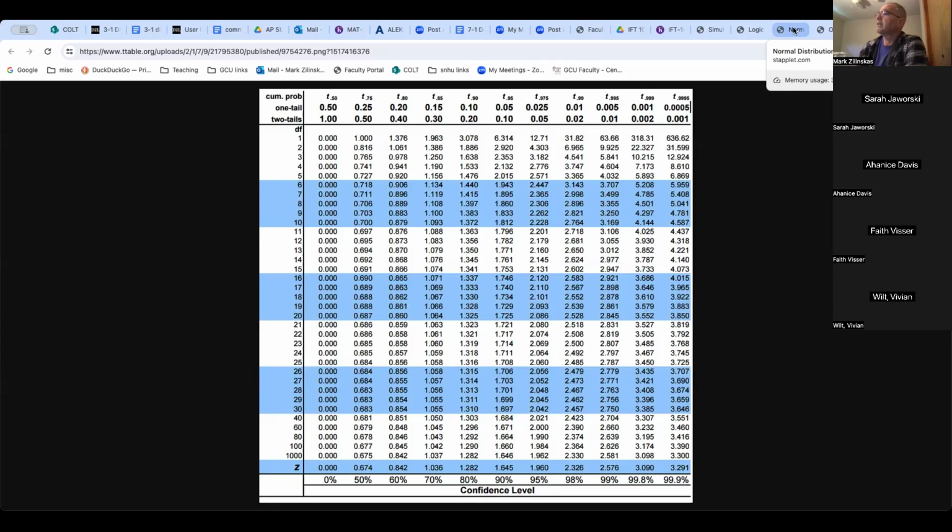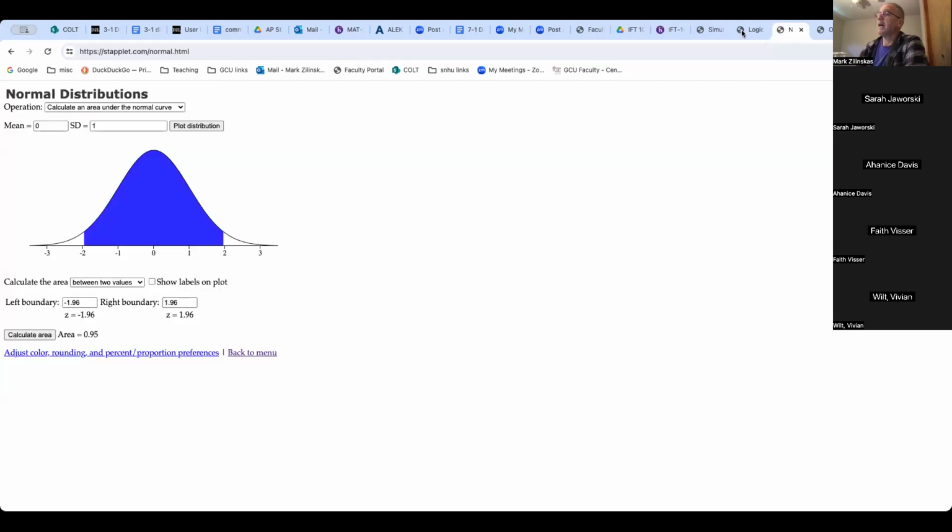Because for this instance here, if my Z statistic was negative 2.83, and I go back here, negative 2.83 over here would be way over here. Okay. It'd be right about here, right where that arrow is flipping around. So the idea is that I don't know what the area is here by knowing my Z statistic only, but I do know the area to the left of negative 1.96 is 0.05. So what that means is that now my p-value has to be less than 0.05.